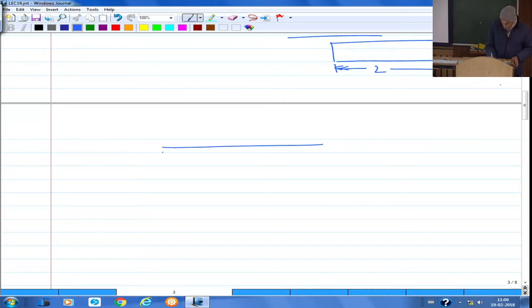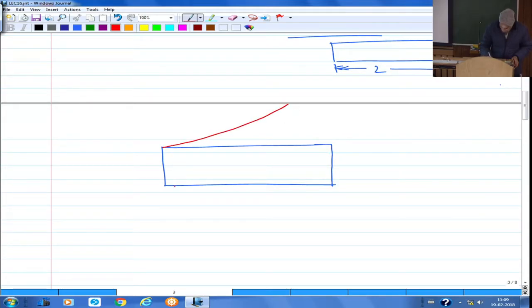I was talking about how it will deform. Let me draw a little bigger picture. This is the undeformed configuration, and say after the application of the load, the right end moves relative to the left. So let me draw the deformed shape. It takes a shape like this, and say this is your middle surface here, and this is the deformed middle surface, goes like this.